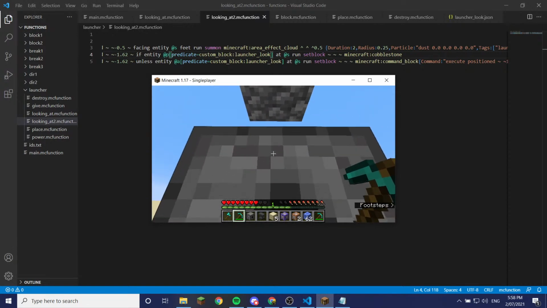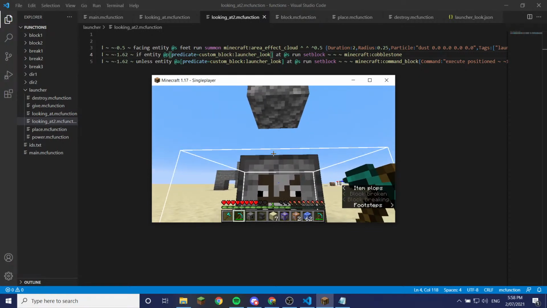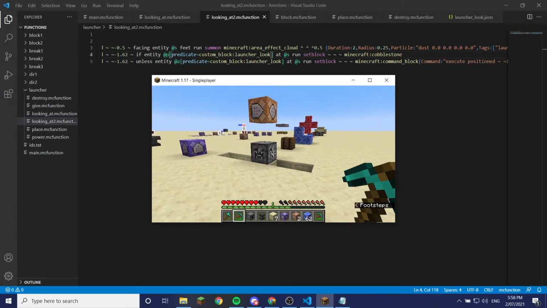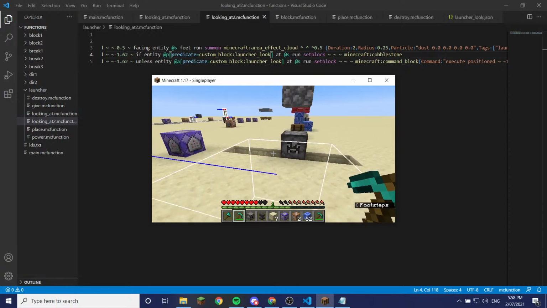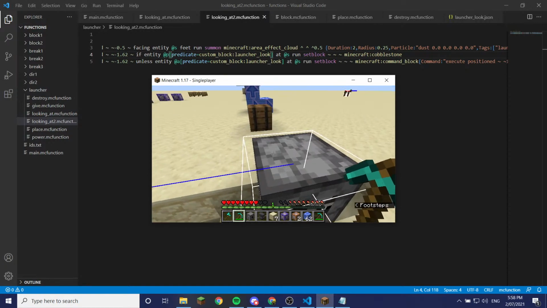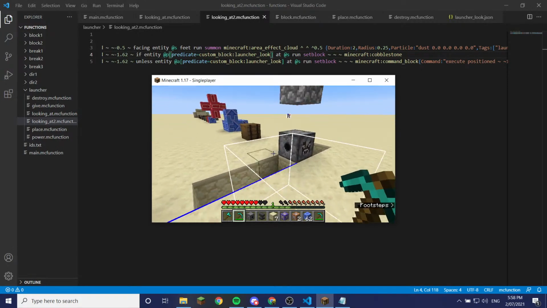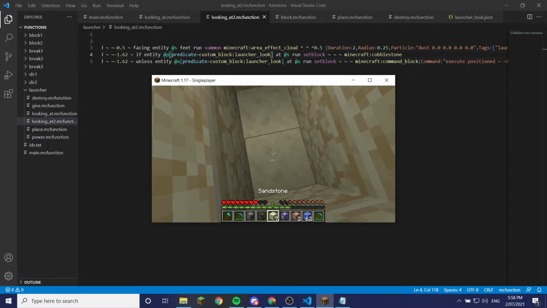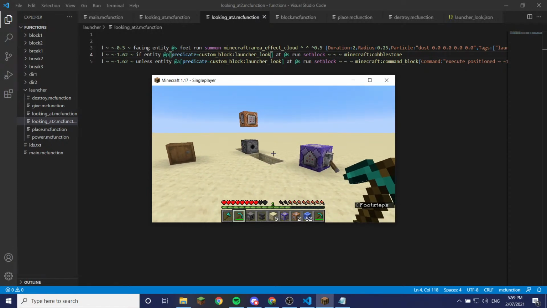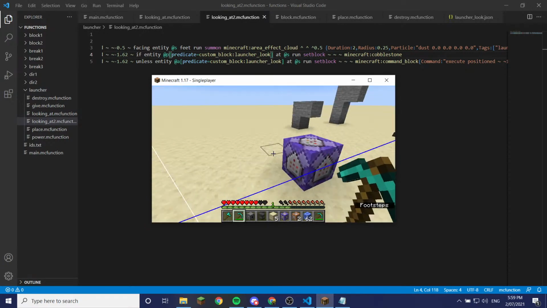Now, there could be a sweet spot in which it turns into a command block. Or not. No, that works. Oh, that works awesome. It's a bit of a janky solution. But it does work. Does the job. So if I'm looking this way, yeah. I'm happy with that. I'm very happy with that. It's actually working. That's cool.